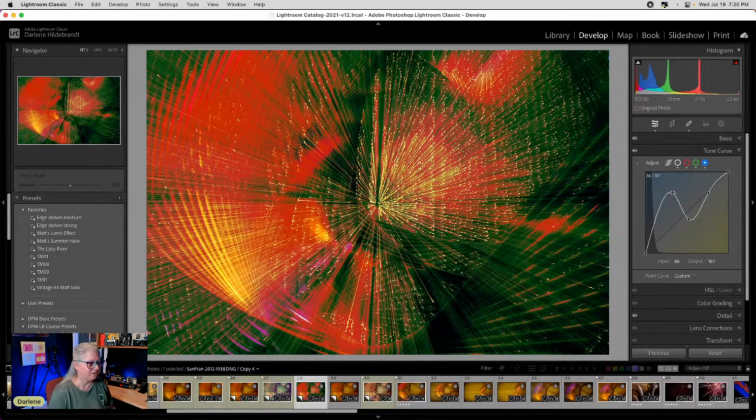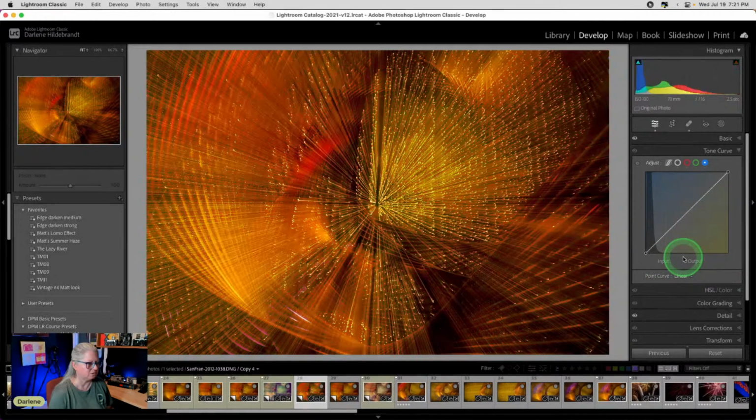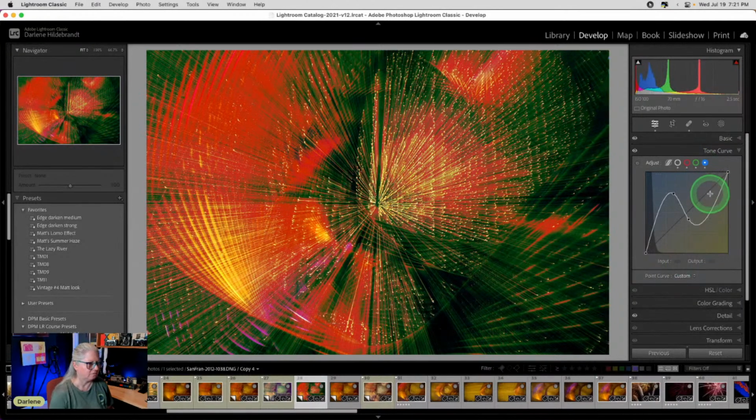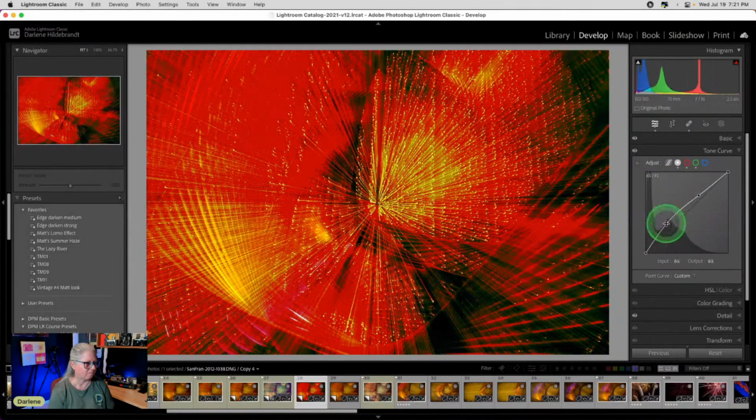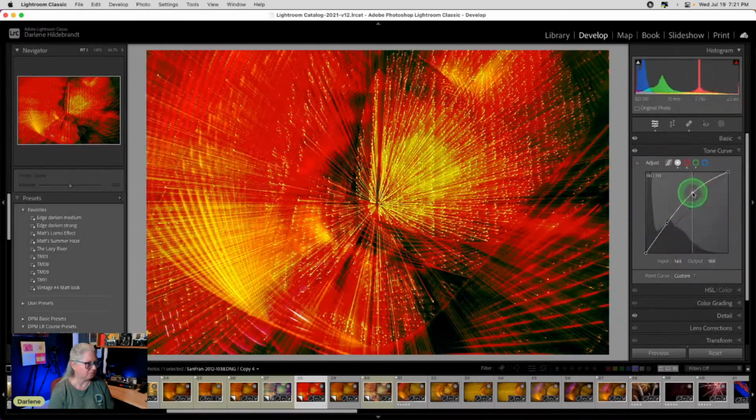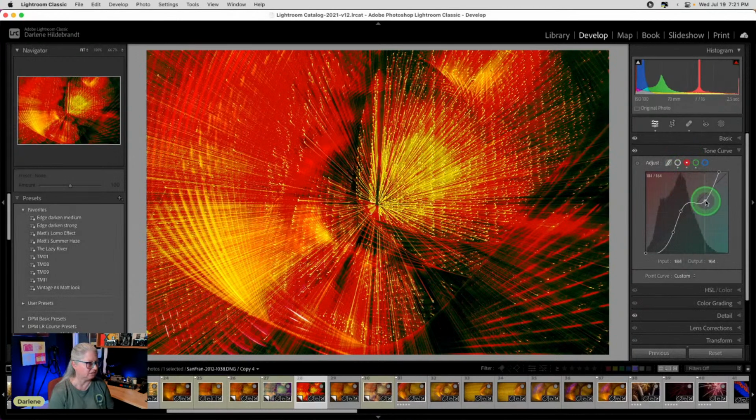So this one I'm not crazy about. So I'm just going to put this one back to normal. Oh, no, I didn't want to do that. Just wanted to get rid of these ones. Okay, so it's kind of Christmassy, so maybe a little bit less green. And it's got a lot of contrast, so I'm going to undo some of this contrast. And we got too much red. But again, is there too much red? Is there such thing as too much red?